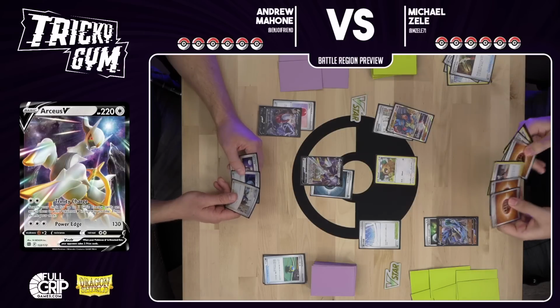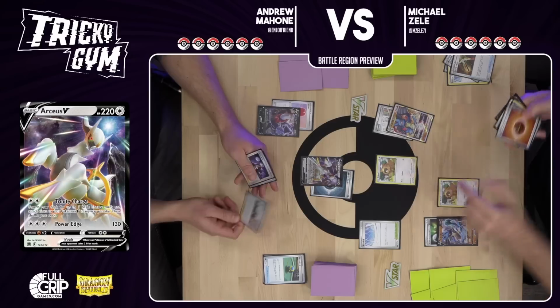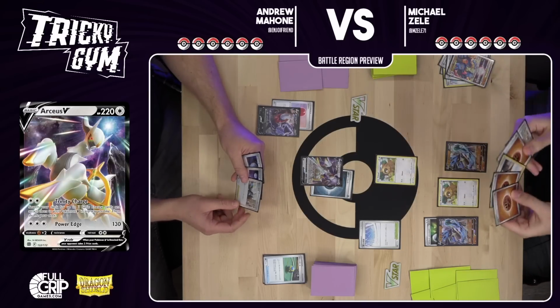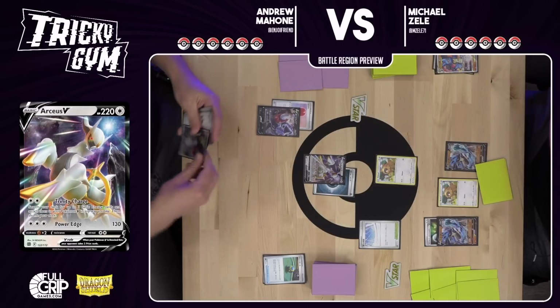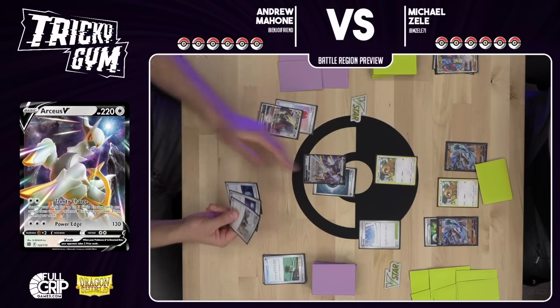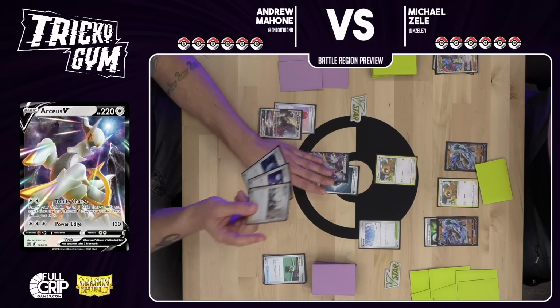Having 3 Path down, though, I am just hoping that maybe I can find a counter to that Path off of this draw. Worst comes to worst, though. And Arceus, pass to you. Okay, cool. I'm going to evolve Darkrai V into Darkrai VSTAR. Arceus V does have the Trinity Charge attack, which I can use to get this party started.